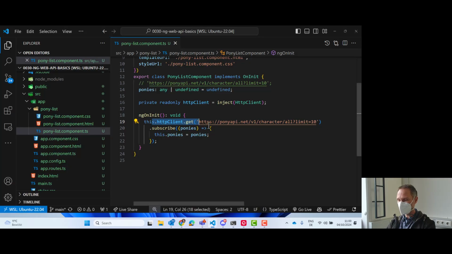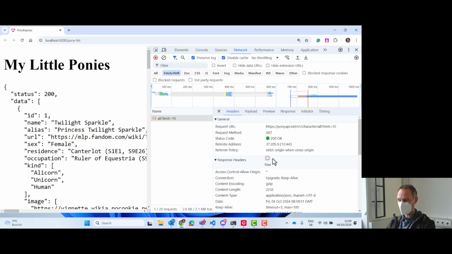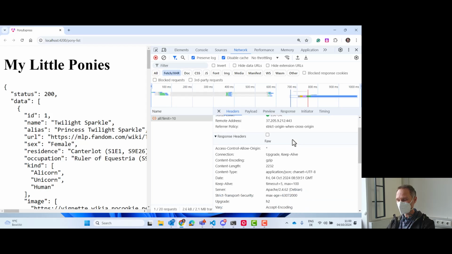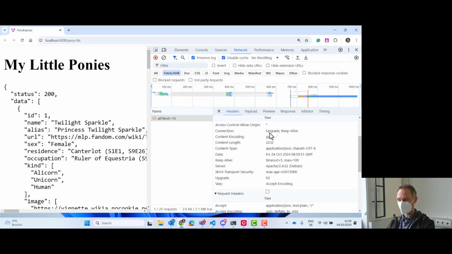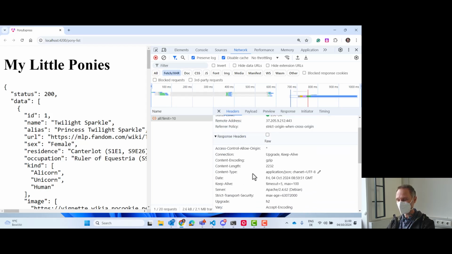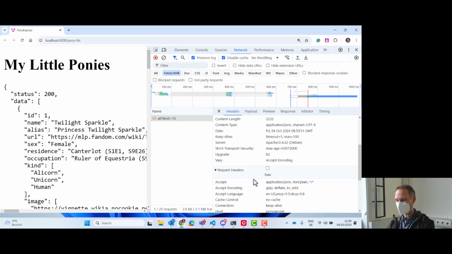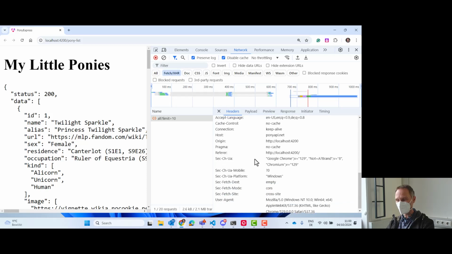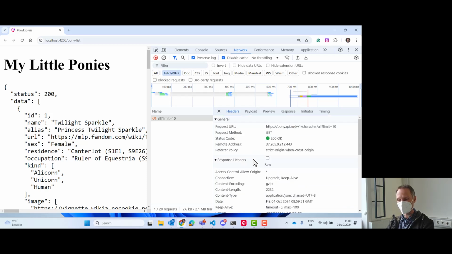This is exactly this URL. Here you see the method get. This is exactly this method here. And then you see a bunch of other things like the request headers and the response headers. Okay? Looks pretty good. It's exactly what we expect.